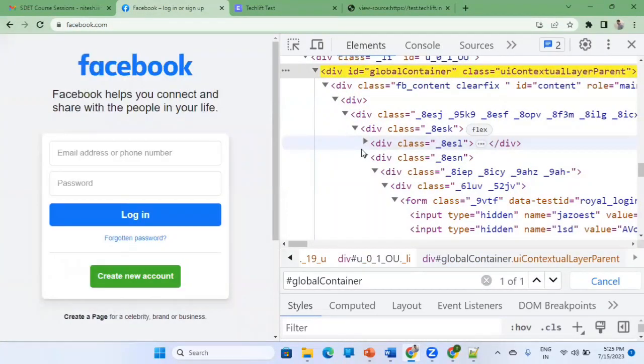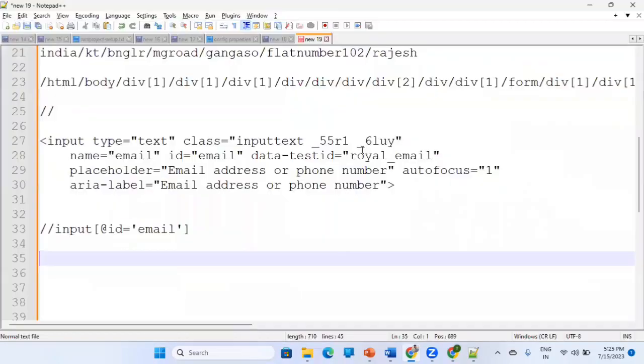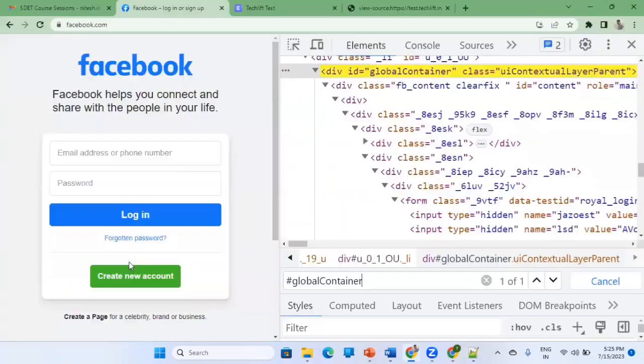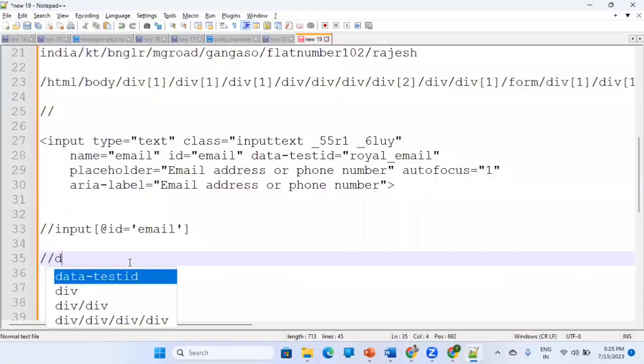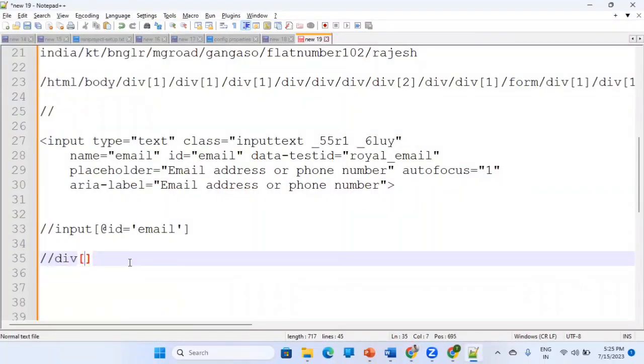So what I can do is, in my XPath finding way, I can start with the parent. Okay, slash slash, there is a div where ID is equal to this, right? And then again slash slash means anywhere inside this. So the first time when you write double slash, it means anywhere in the web page.